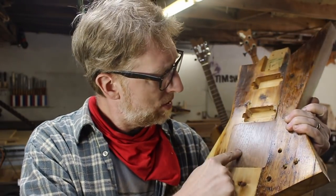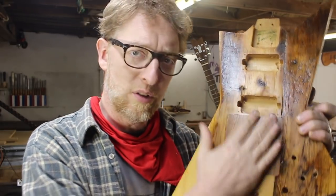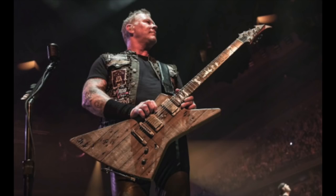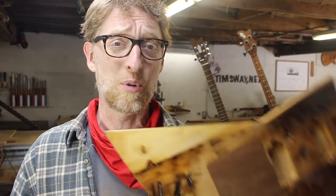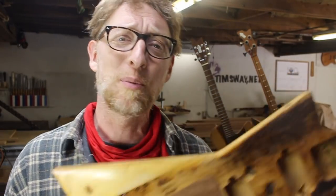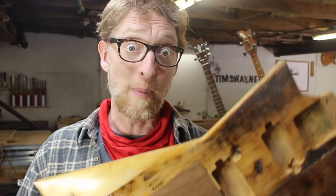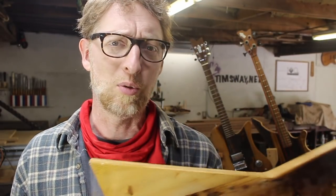You might have seen this guitar body throughout the video and I ended up not finishing it. I made a couple mistakes in my measurements when I put the bridge in, and then I went and put this block of wood in to fix it, but I ended up just sort of losing interest. But this is the one that inspired the whole build because James Hetfield of Metallica has recently been seen playing his newest guitar, which he had made from wood reclaimed from the original rehearsal space of Metallica — the rafters or whatever — and that's like where Master of Puppets was written. Really kind of cool thing.